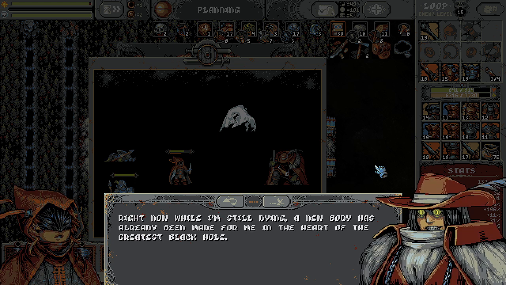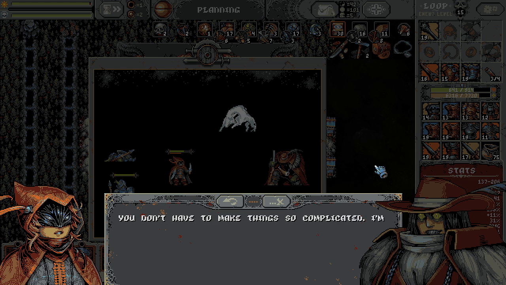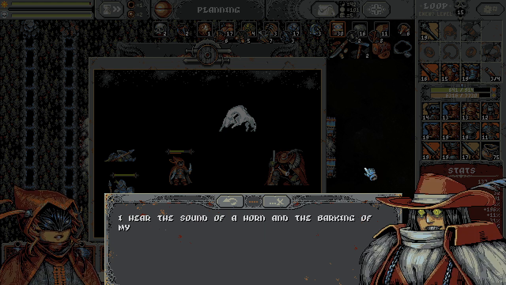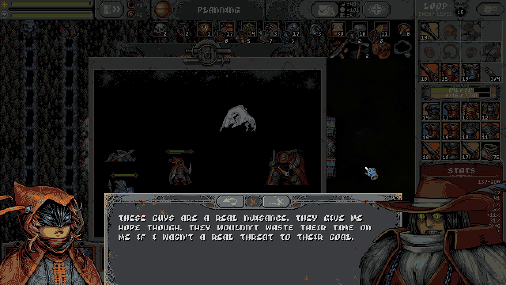Right now, while I'm still dying, a new body has already been made for me in the heart of the greatest black hole, so yes, I will be back. Don't think everything is so simple. My hunt shall continue, and there's no place in the universe where I couldn't track you down. You don't have to make things so complicated. I'm not going anywhere, and I'm not going to hide. I feel better knowing that you're wasting your time fighting me instead of destroying other worlds. I hear the sound of a horn and barking of my loyal hounds. A new hunt begins. A new hunt. These guys are a real nuisance. They give me hope, though. They wouldn't waste their time on me if I wasn't a real threat to their goal.